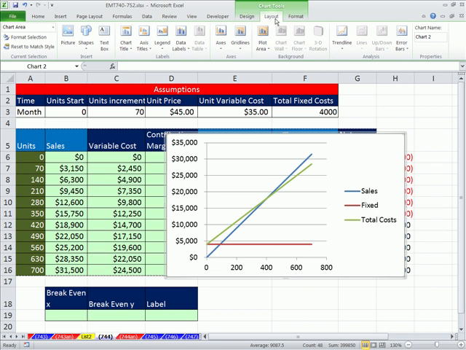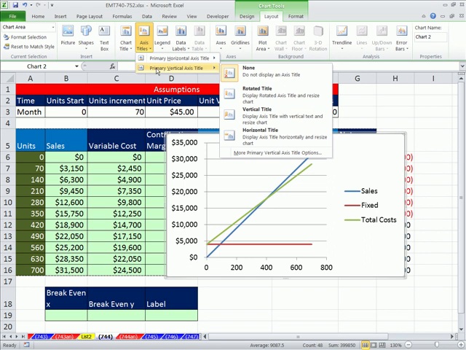I'm going to go up to Layout, Axis Titles, not Axis, that deals with the axis, Axis Titles, Vertical. Right, and the vertical is kind of obvious. I don't think we're going to need that one here, because we got that there, dollars, and then these lines tell us which type of dollars we're talking about. So we can leave that one out. That's an example of when it's pretty obvious.